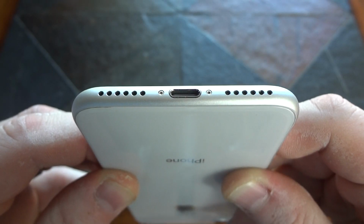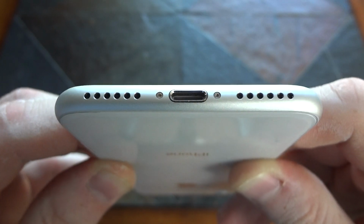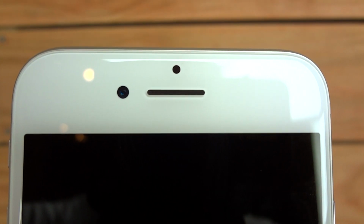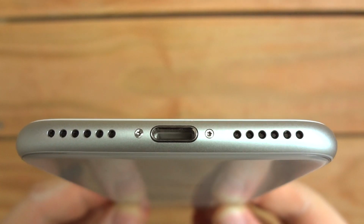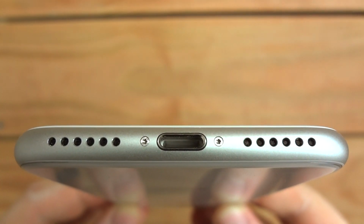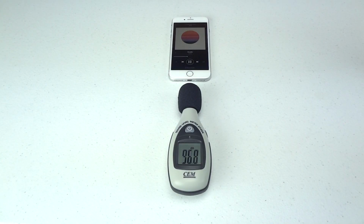Moving on to all things audio. The iPhone 8 provides us with some pretty sweet stereo speakers that actually remind me a lot of the speakers on the HTC 10, where the earpiece is also used as a kind of tweeter amp for higher frequencies, and the bottom speaker provides the lower frequency bass output. The big difference is in how loud these speakers can get. Apple claims that they are now 25% louder than that of the iPhone 7 speakers.